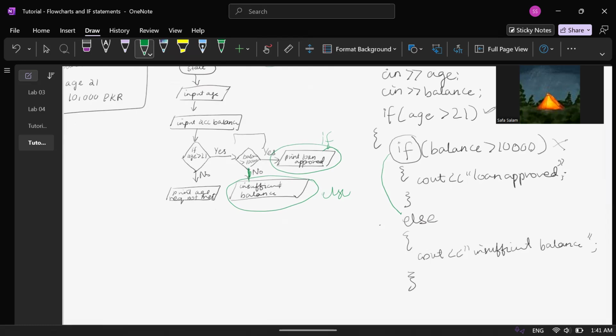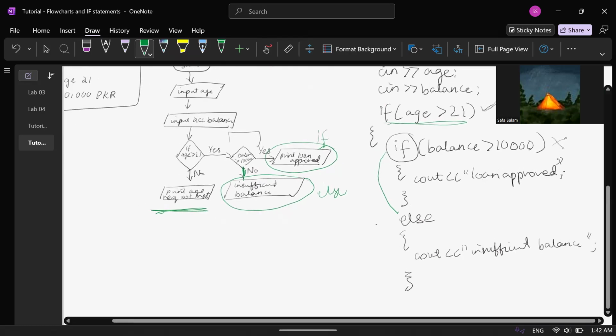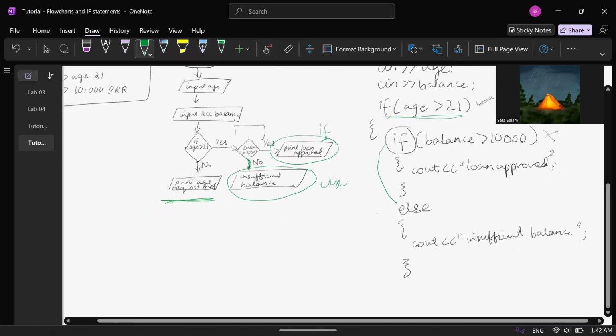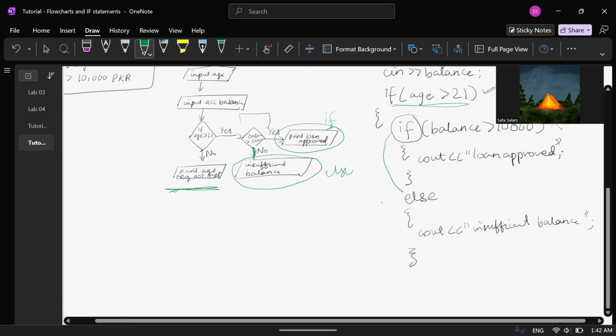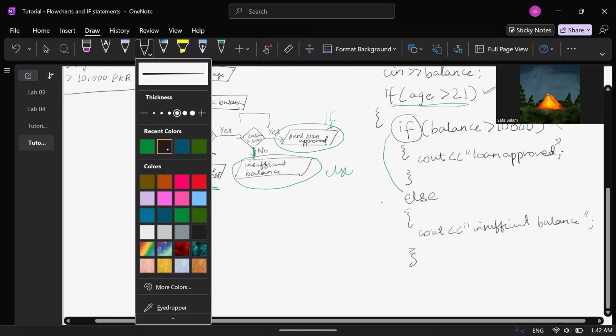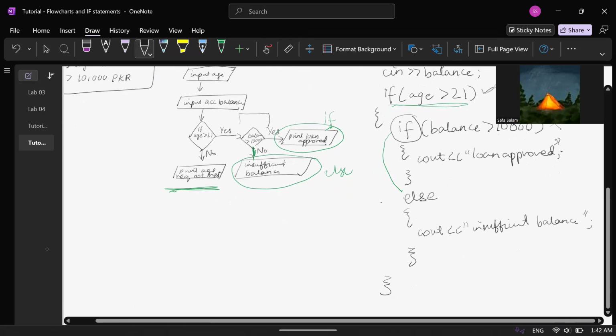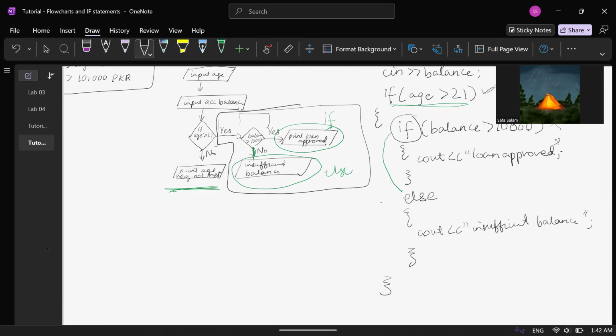Okay, now one condition is still left, and that is this, which says that age requirement is not met, which means that this first if condition becomes false. Then we make a corresponding else block for this if condition. So we can safely end this first if block. We are done with this if block. This yes branch has all been translated to code, right? And now the no branch is left only.